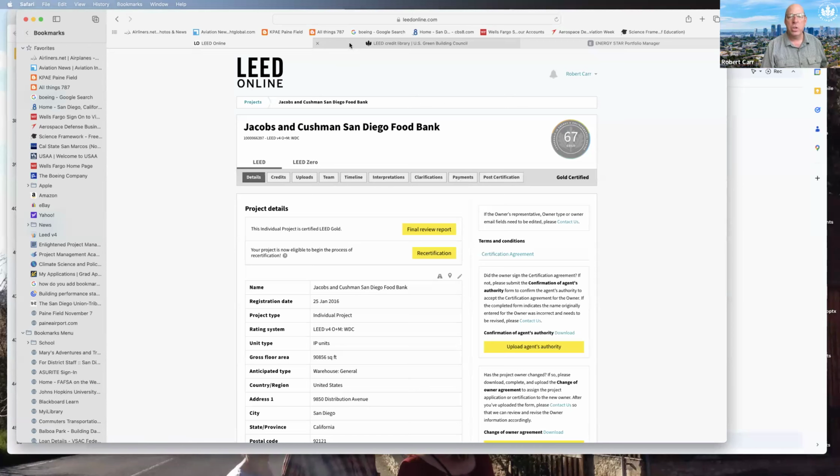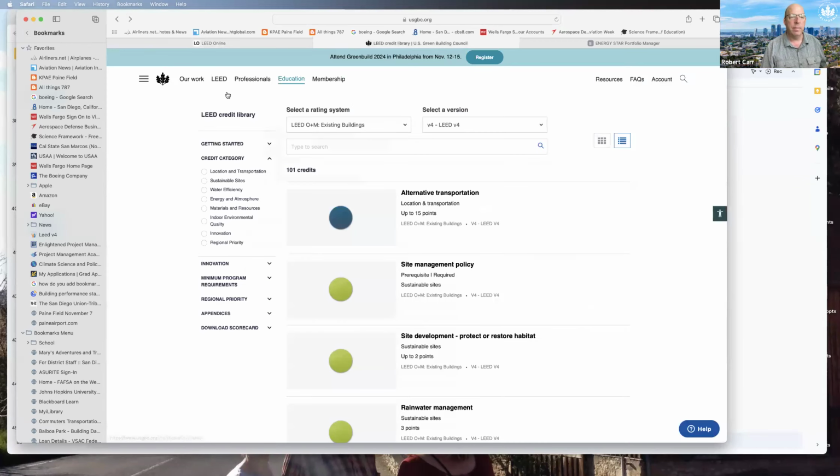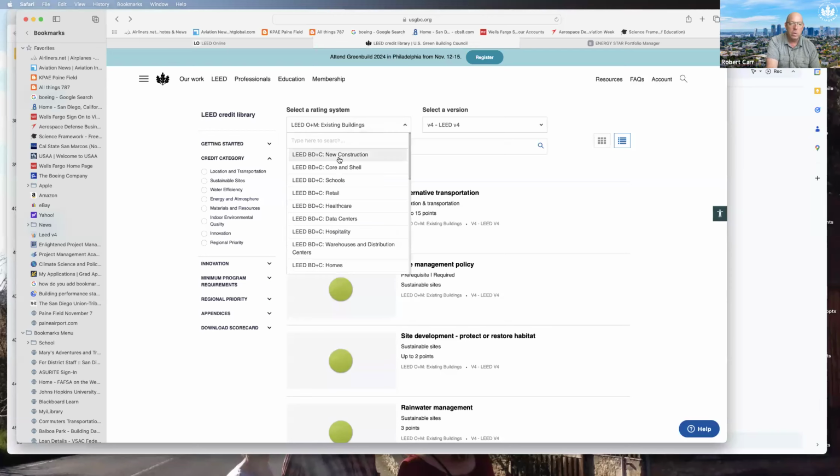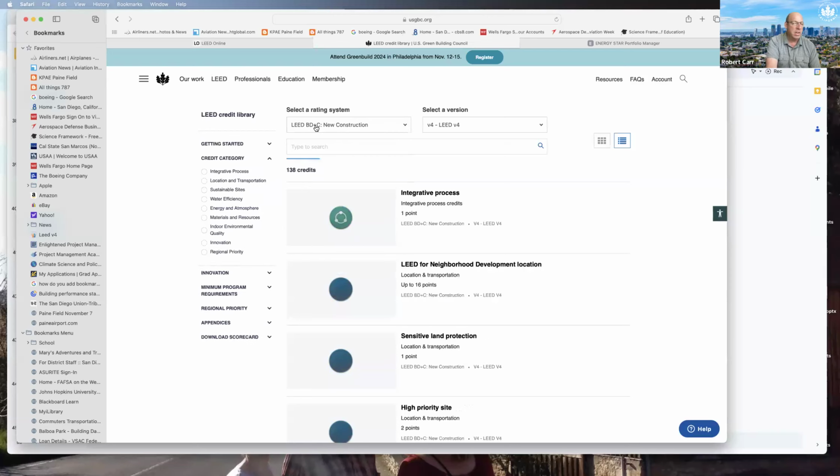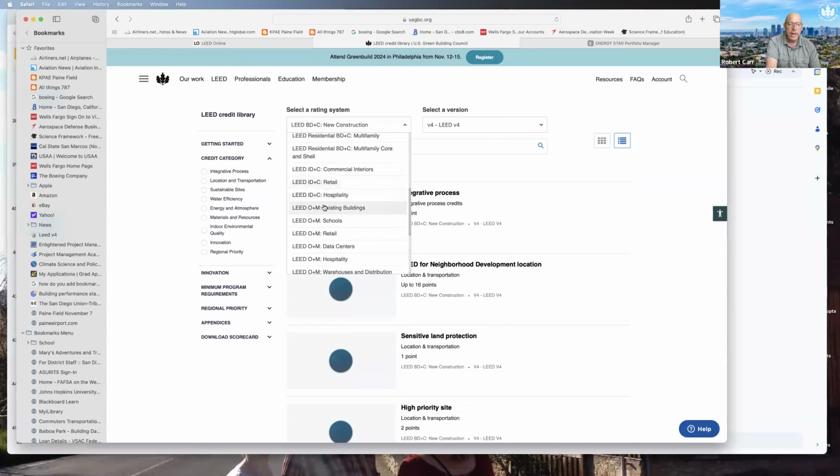Now, one thing I want to show you as well, and we can put this in the chat, I think there was a QR code at the very beginning, is the LEED credit library. This is an awesome free resource from USGBC. If we could put that in the chat, that'd be great. When you get there, it will default to BD+C, which is a different rating system. So I'm going to click this down arrow and choose LEED O&M, existing buildings. Notice we have options for adaptation, schools, retail and so forth, but we're going to choose just existing buildings.